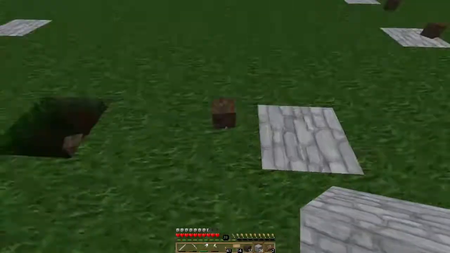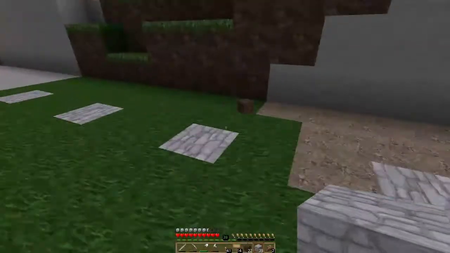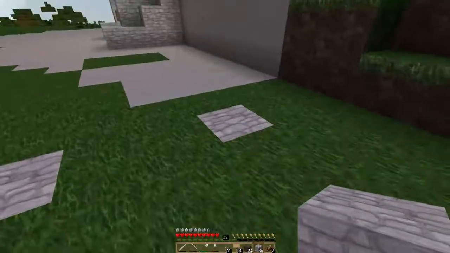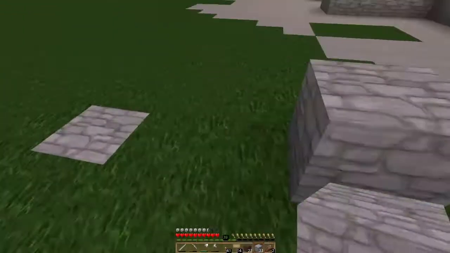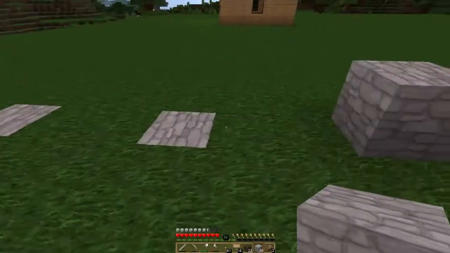Okay, so that's what it's going to look like on the inside. There'll be chests in between here, and then we'll have an outer wall. And what we'll do is we'll actually make those pillars. So it'll actually look like this on the inside, only probably 4 high.